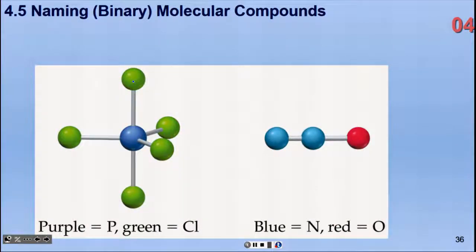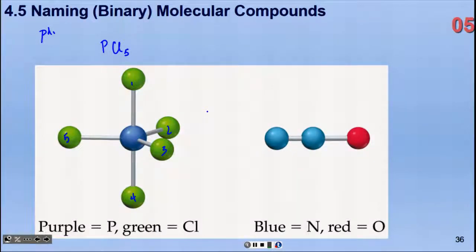We have two things with cute little pictures, and we'll talk about their shapes later, but for the time being, you can tell that there is a phosphorus, if that looks purple to you, it's a funny color distortion, and it's surrounded by 1, 2, 3, 4, 5 chlorine atoms. The one that gets listed first in the name is the one leftmost in the periodic table. It's PCl5. The element that goes first is the leftmost one, which is the same as the way it is in the formula.